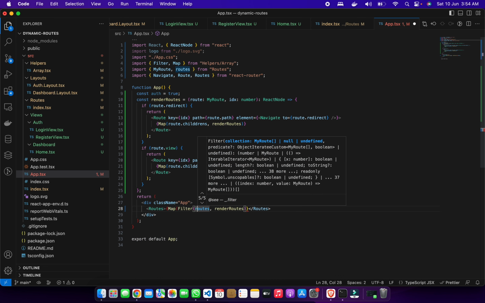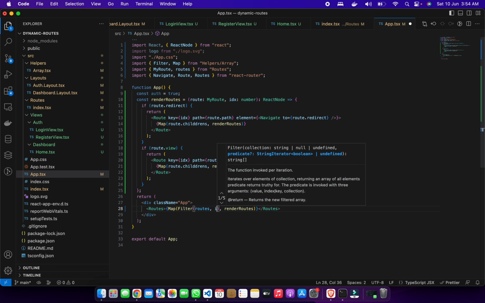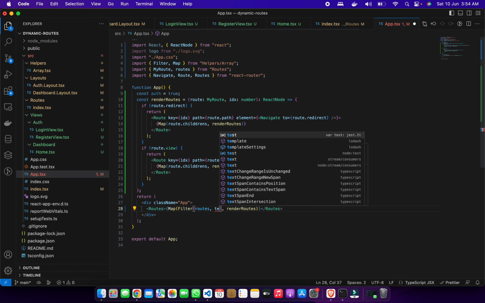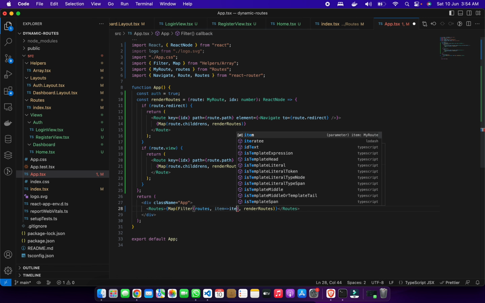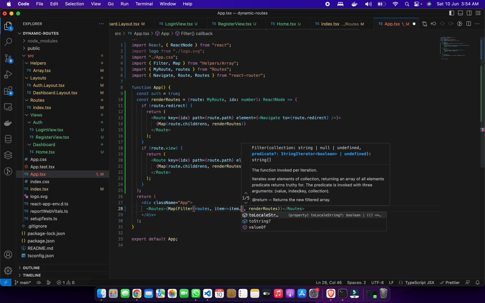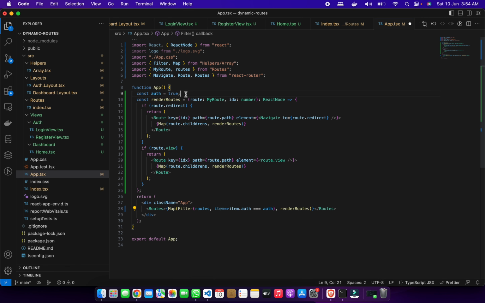Inside filter, we need to filter the routes. Suppose item dot. For now we are checking with this variable which is static. We will make it dynamic later.